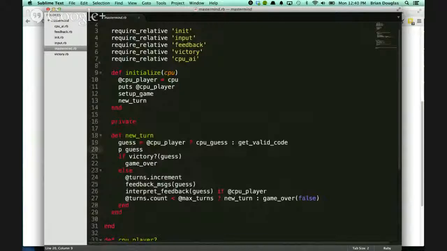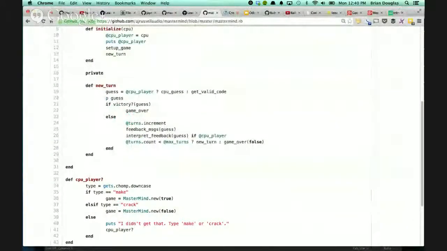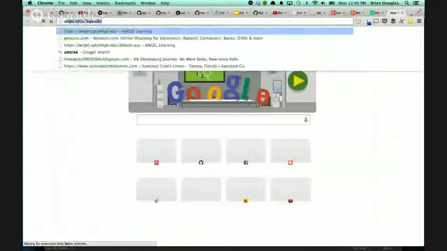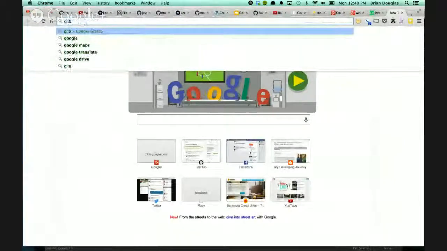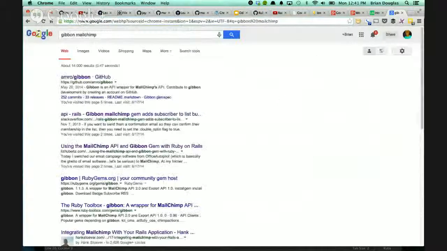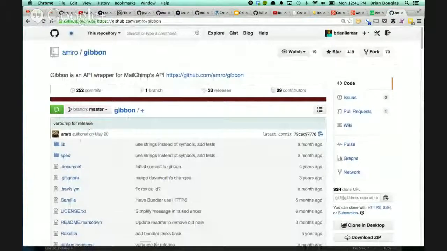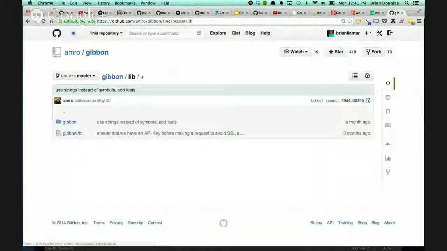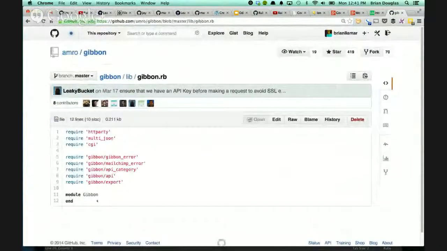What I did this week, and I just wanted to bring it up, I had to implement the Gibbon gem. Actually, I didn't implement anything. I actually had to add a feature. No, it wasn't a feature. It was a bug within MailChimp. Basically, me and a colleague of mine had to walk backwards to figure out how MailChimp actually worked. And this is the code for MailChimp. It doesn't really tell you much of anything.